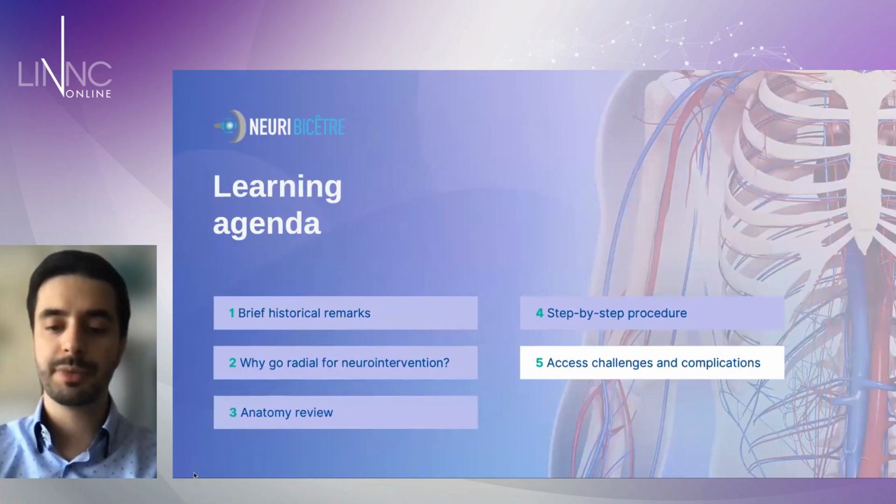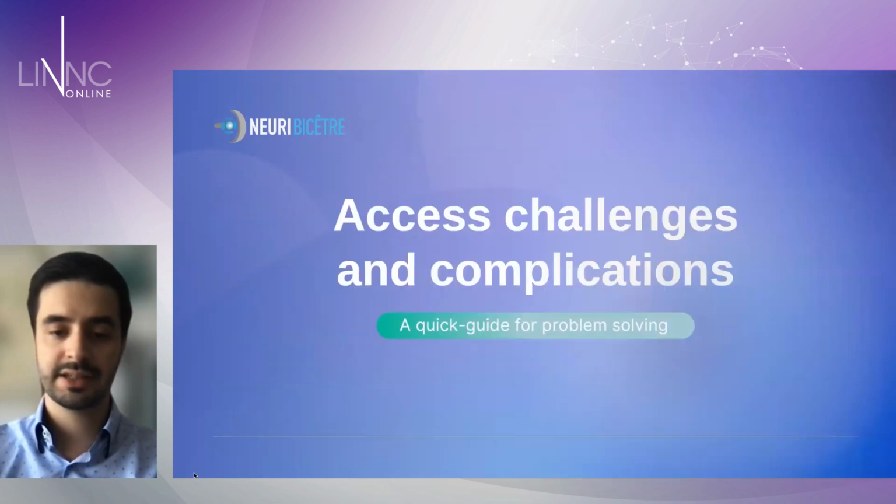NeuroIBCETR. In this series of videos, we will cover the main topics regarding radial access neurointerventions and how this fits the overall history of ENR. In this section, we will review the main challenges and complications of endovascular procedures through the radial access and give some tips on how to solve them.